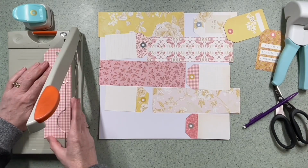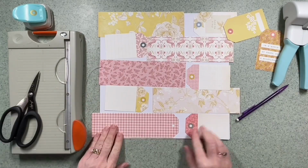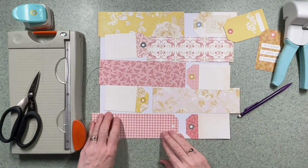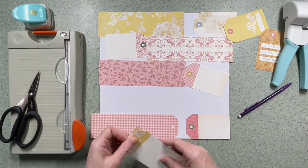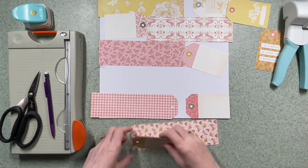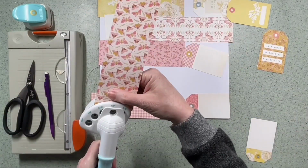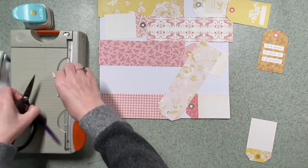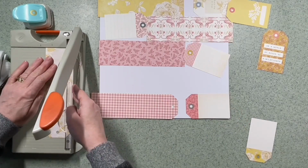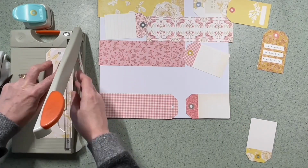So I'm just now trimming a tiny sliver off both sides of those with the guillotine. So I'm going to work my way up, making them tag shaped. So using, as I say, the tag each time as the template, cutting the little triangles off, then punching the hole. Which is a very simple task, but it does take a little bit of time.